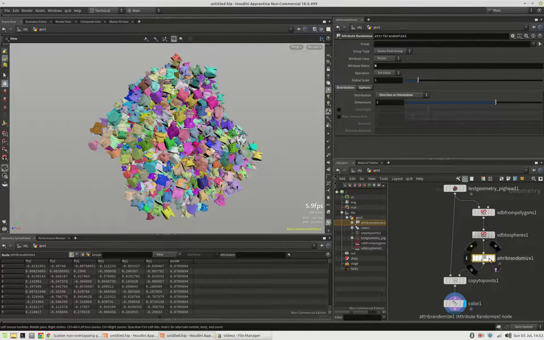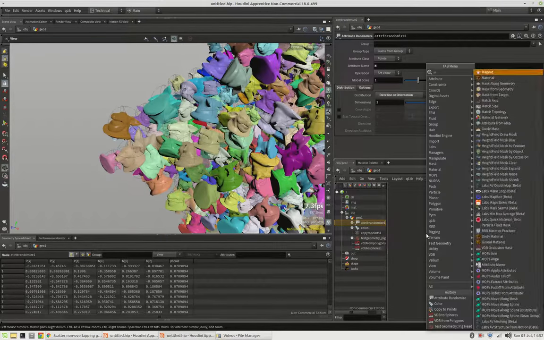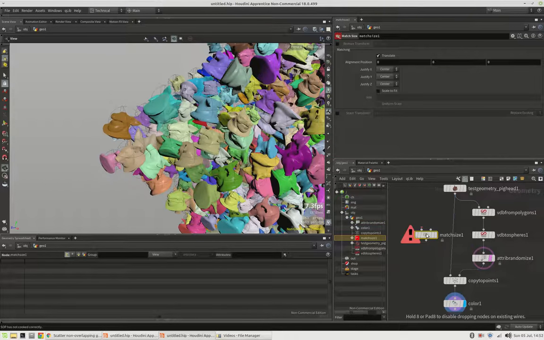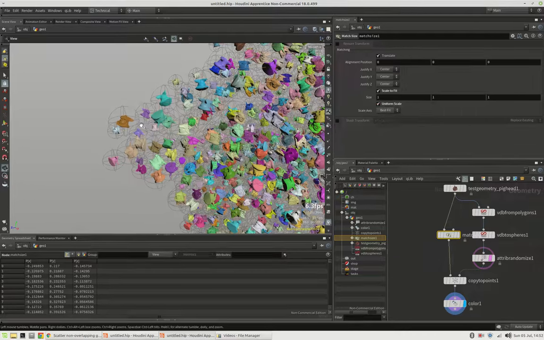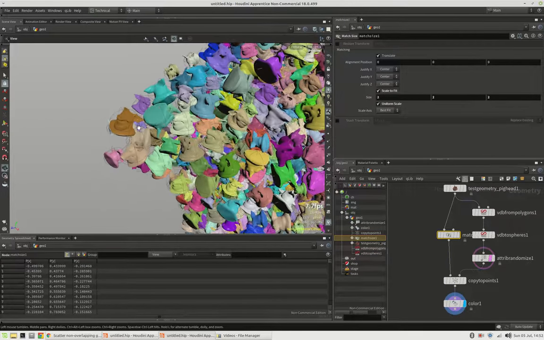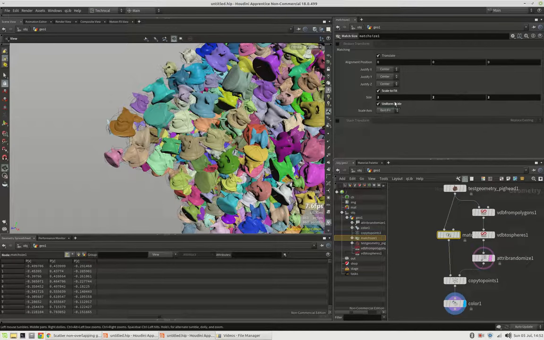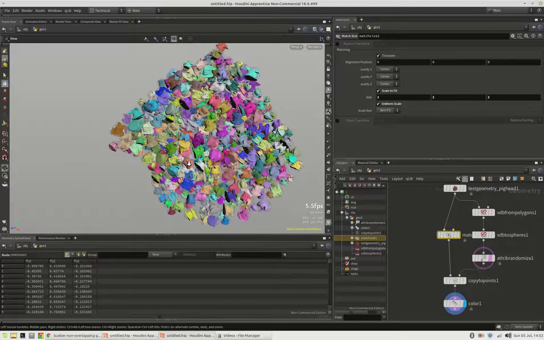Now, in order to really make them fit into their spheres, you would also use a match node. It's called match size. And what it does is it's centering the geometry, and it can also uniformly scale it. And now it's not big enough, so you would just increase the scale, I think, by 2. But once the ears or something stick out, you just have to, I think, dial in this value again. All right, now this way you should get a fairly nicely filled shape.